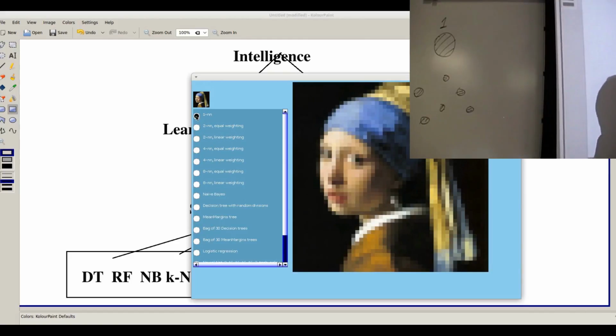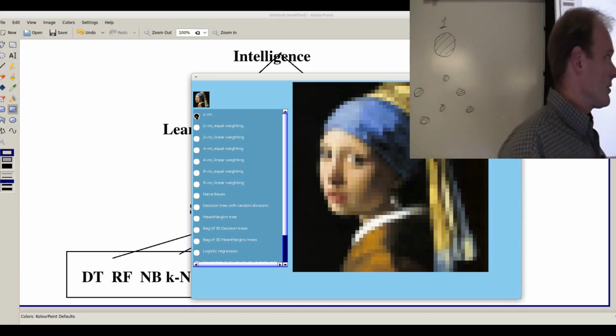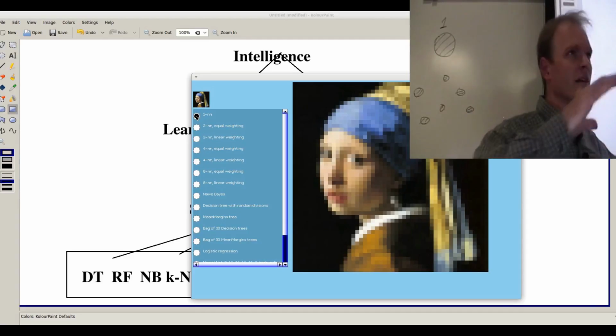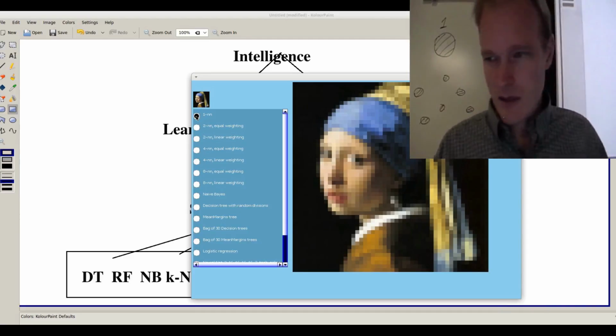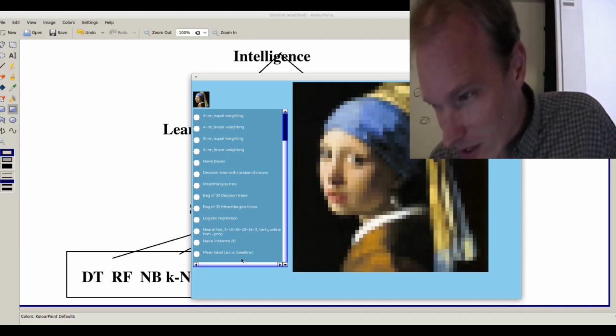Now, when you look at that, it kind of looks better, doesn't it? In some ways, although that's sort of what we humans are used to looking at. Here's what we're getting out of the 1nn model, though. The size of the 1nn model is exactly the size of the training data. Every single pixel is part of the model. The size of the neural net model, well, it depends on how many hidden units we have.